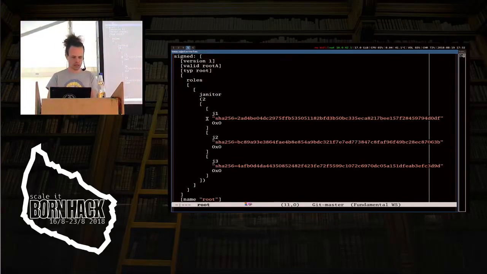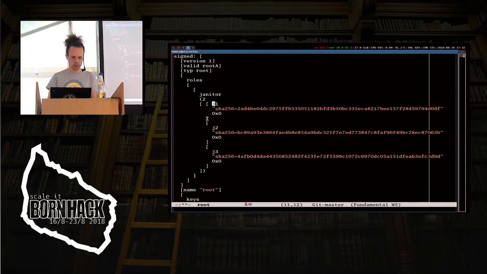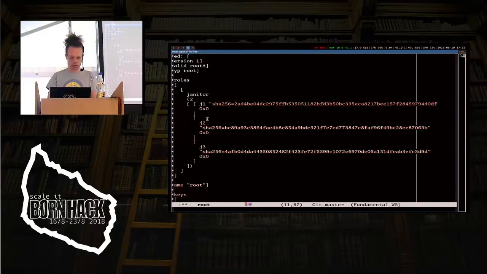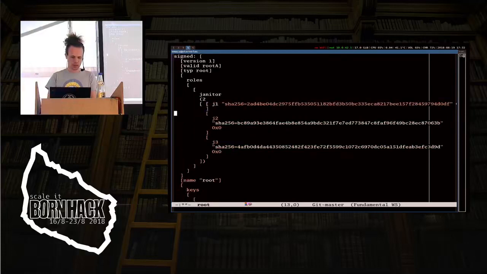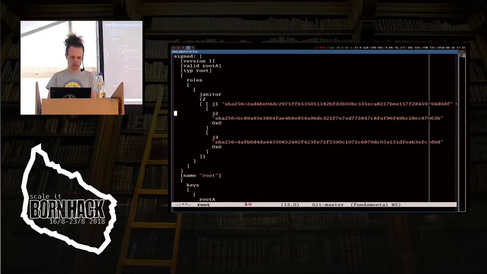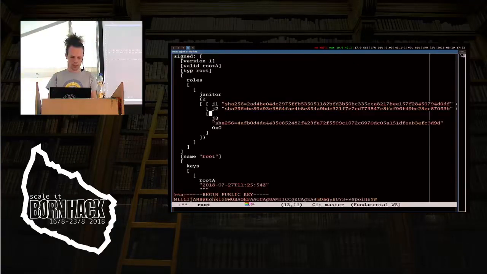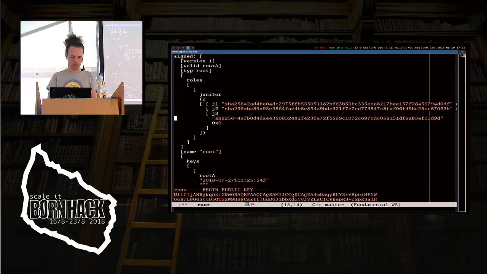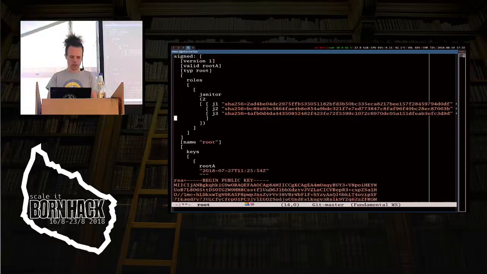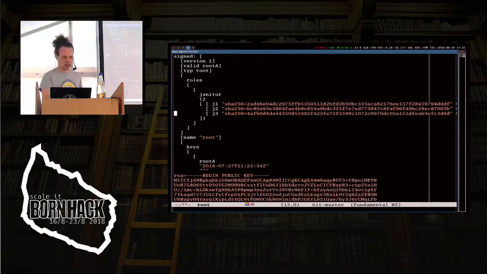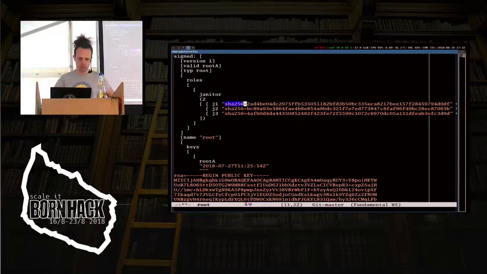In this case, it is an expression of a quorum of 2 of janitor 1 and janitor 2 with their specific public key hashes, and then janitor 3. So there are 3 different janitors with these public key hashes, where 2 of them need to sign any delegation in order to make that delegation valid.